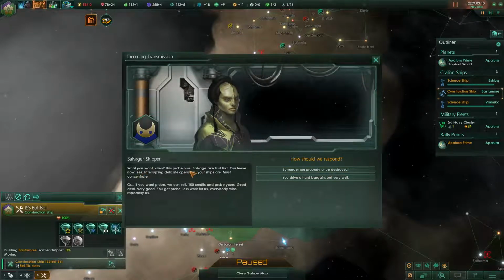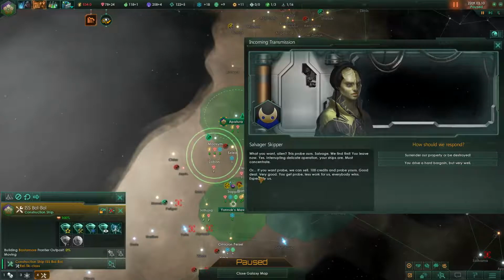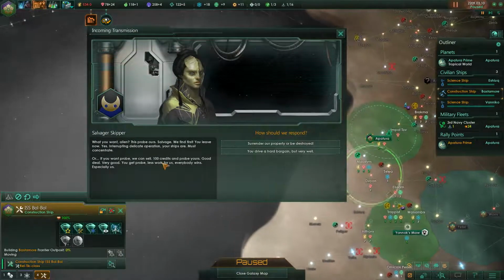What do you want, alien? Probe our salvage. We find first.